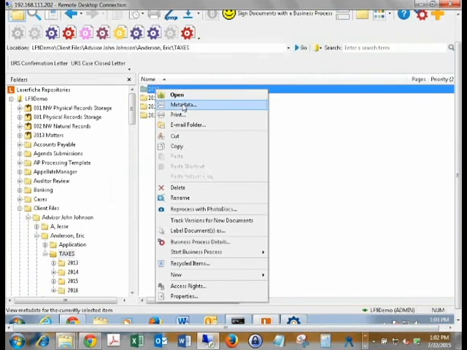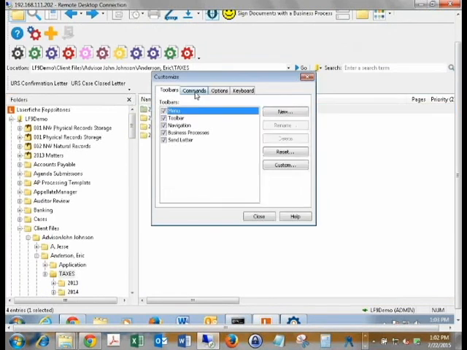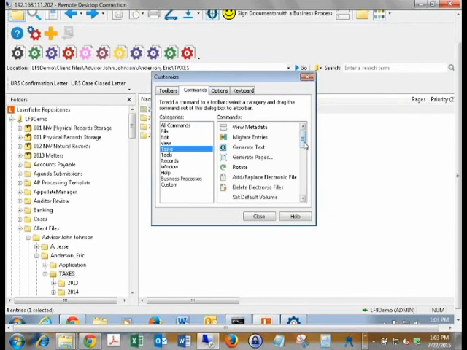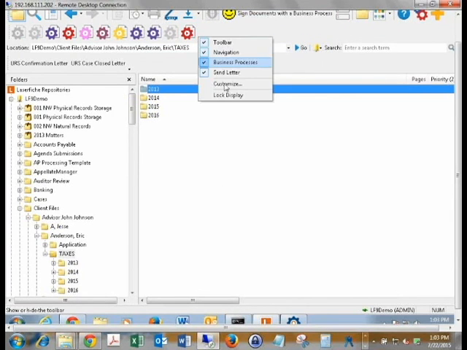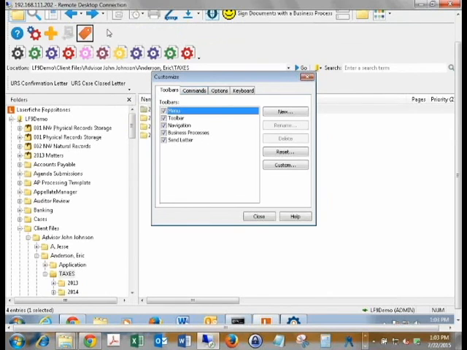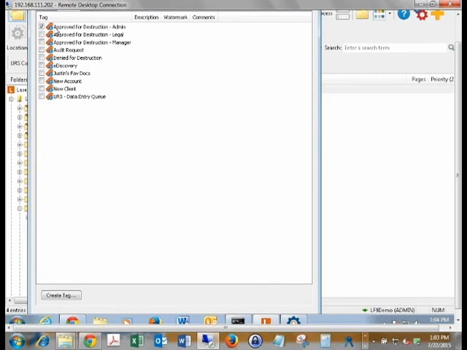So in here, if we look at the metadata, here's a little handy tip I like to add. If I'm using tags quite often, I will add the task for view tags, and I'll add it to my icon bar. Let's move it around here. Okay, so I'm going to view tags on this folder, and I told it to say it's approved for destruction. That was the tag it was going to assign, and now you can see that the folder has it.